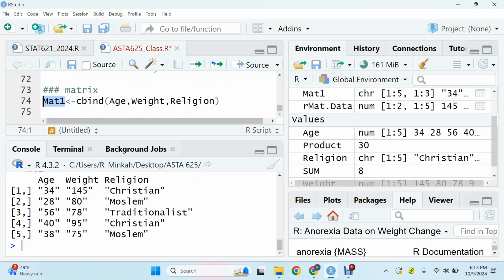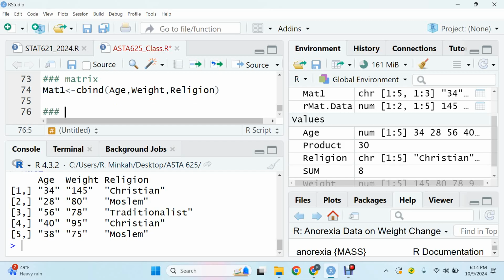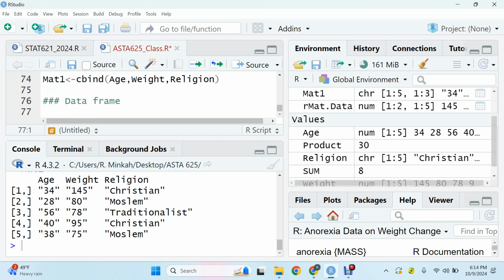A data frame. Is everybody okay? If it is rectangular. If it is not rectangular, we can put it in a list, because a list can also contain different data types. So that's it. What we should rather be creating is a data frame.